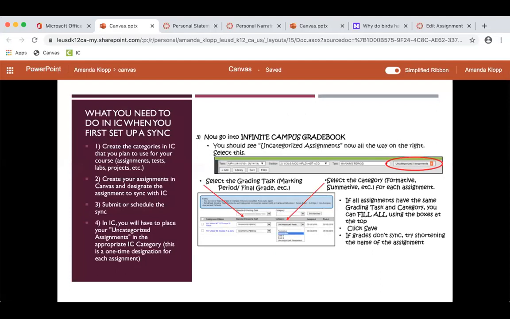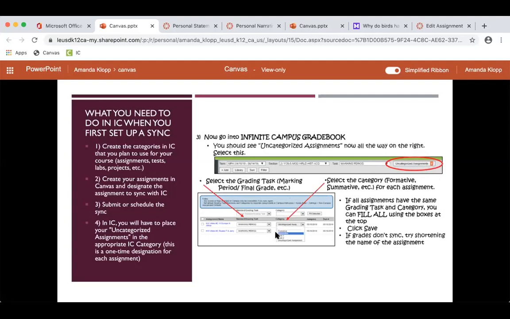But just so you know, there are some steps when you're syncing with Infinite Campus, like Ryan was saying, you have to have these categories. When the assignments go over automatically, it creates this uncategorized assignments group.